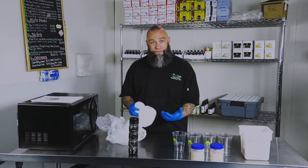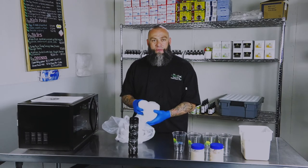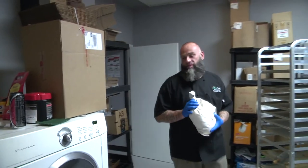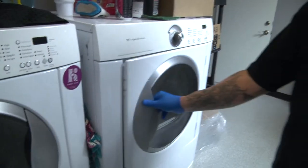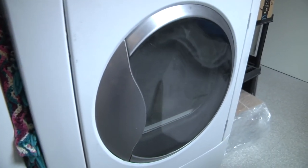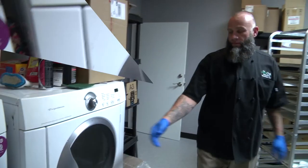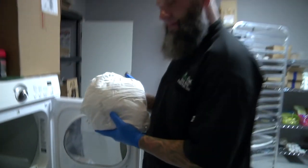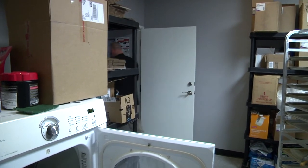Then you have to go fight for an open dryer space. Typically when you're making this, you're the ice cream man, so everybody will give you a dryer. Once you've found your dryer, I wrap everything inside a pillowcase, tying it very securely so it doesn't break. We set the temperature on low or zero — you really want no heat whatsoever, not to melt the ice; we just want to whip the cream and ice together. We leave it in the dryer for about 30 minutes, hopefully with plenty of eyes on it making sure it doesn't get snatched.